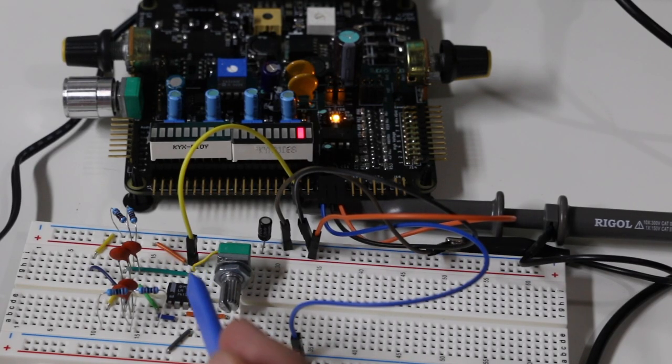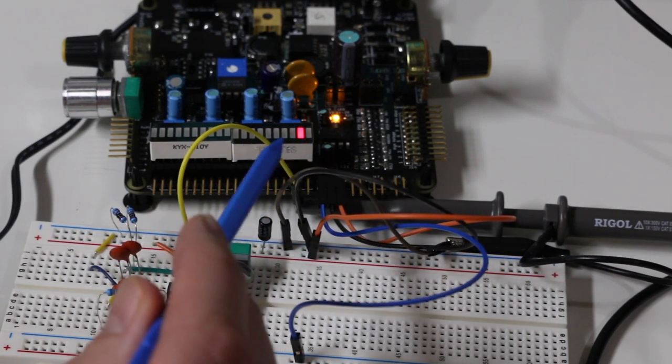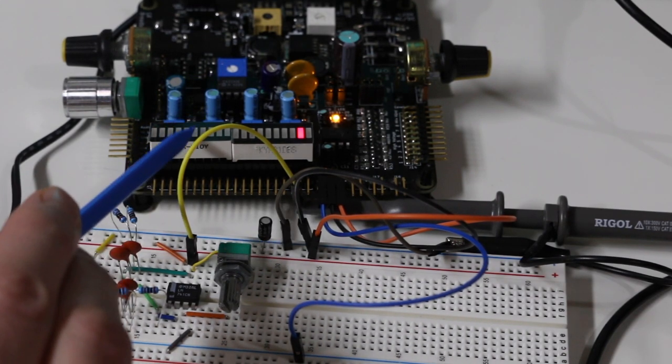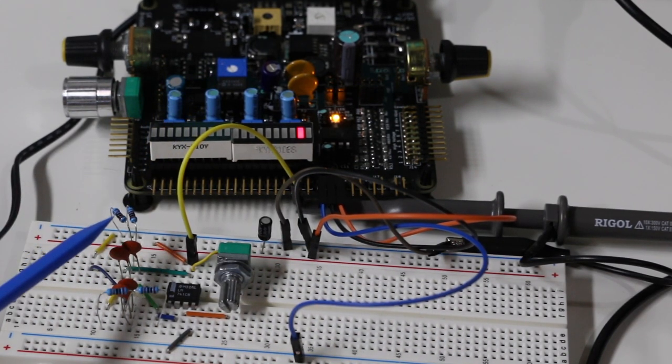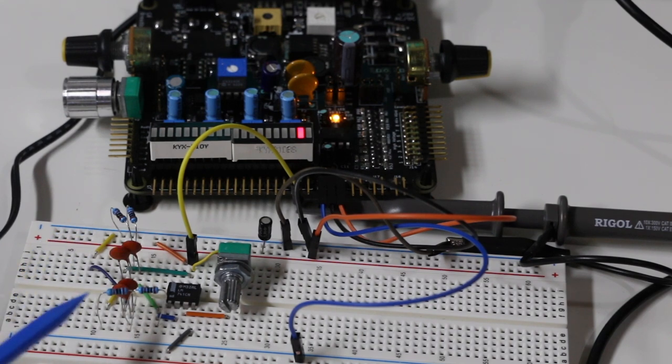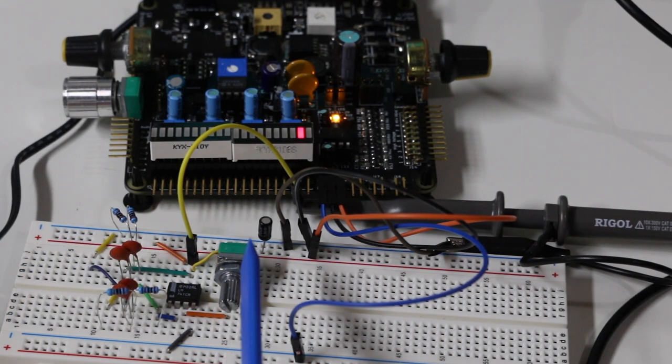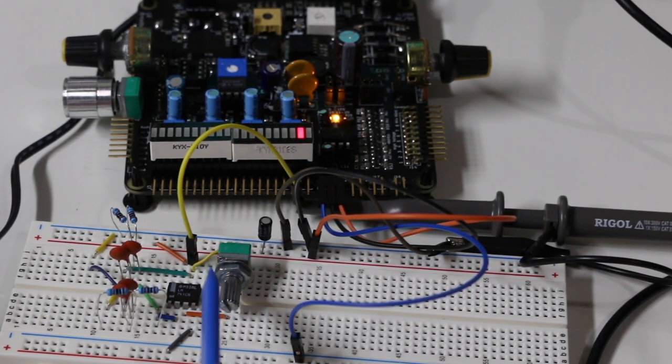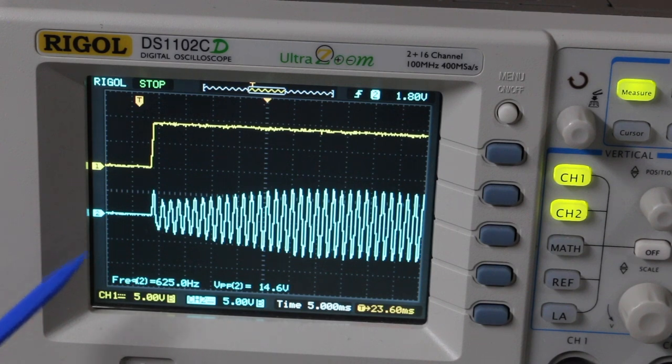So let's try some real components on a breadboard and see what happens. Here's the oscillator circuit with a 741 op-amp. I'm using a plus and minus split supply from this breadboard buddy PCB project. The twin-T feedback circuit is right here with the resistors and capacitors. And there's a potentiometer right here from the output of the op-amp back to the non-inverting input as a divider from output to ground to allow me to mix in some extra feedback.